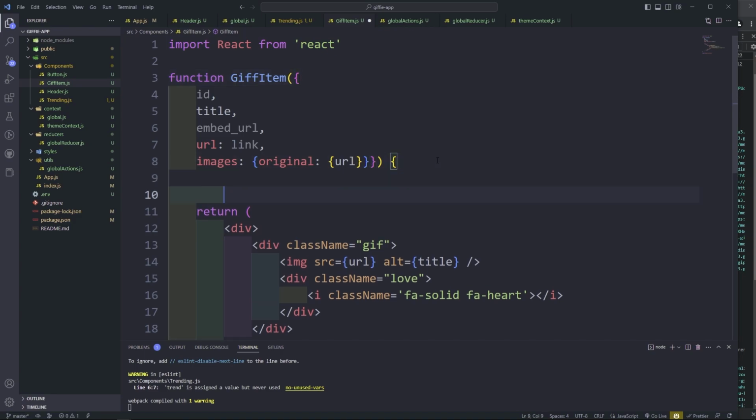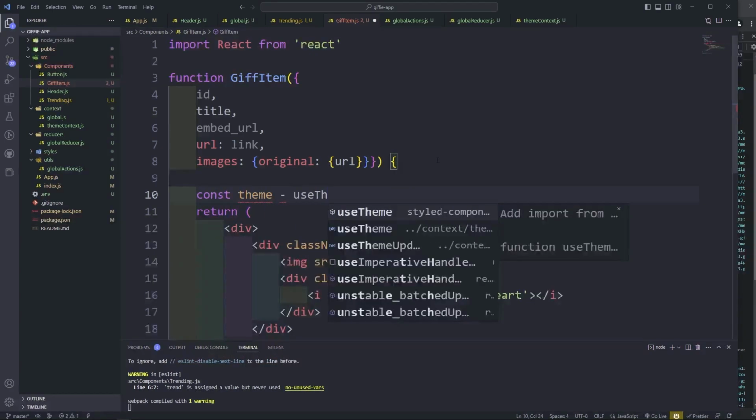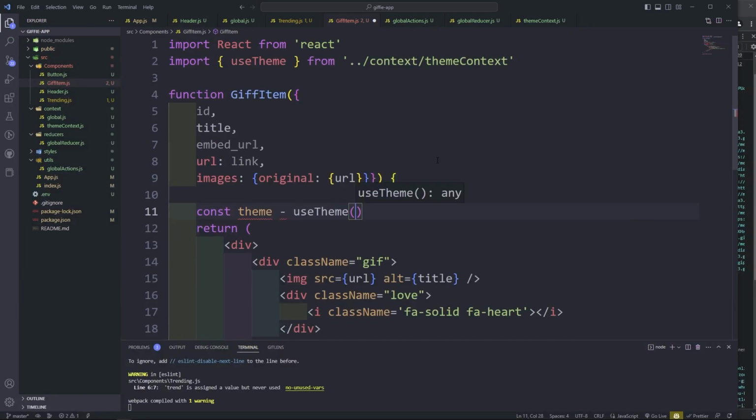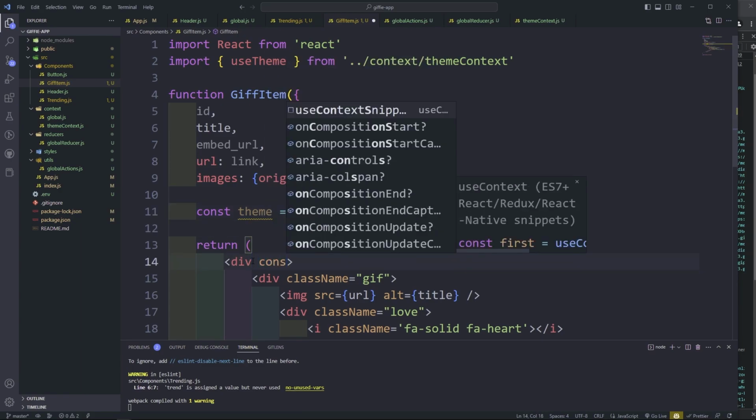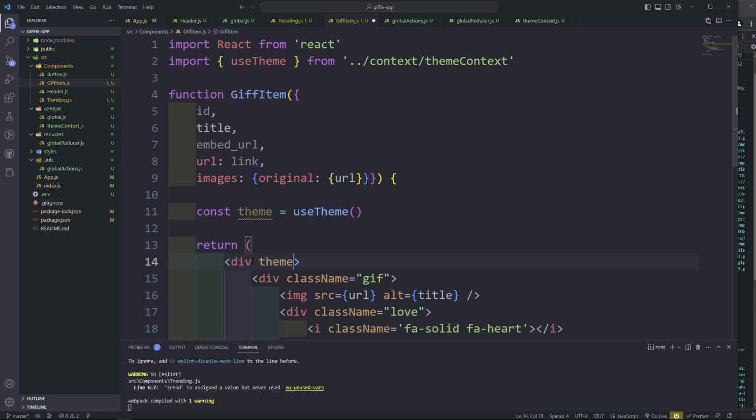So here now, I'm going to do const theme equal to useTheme coming from the context. I'm going to pass in as a prop theme equal to theme.